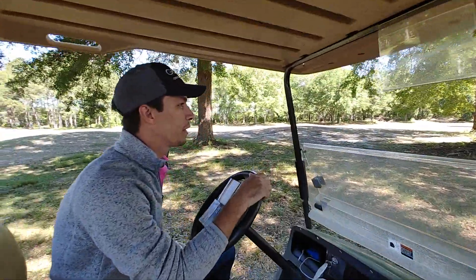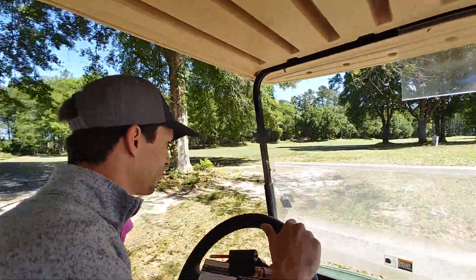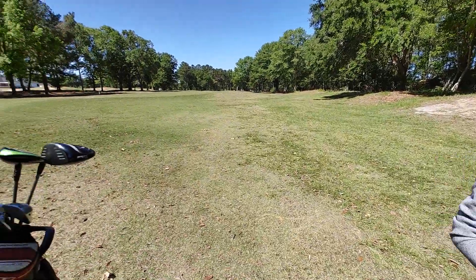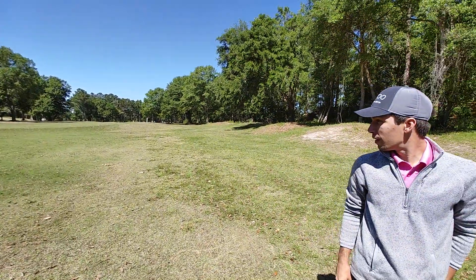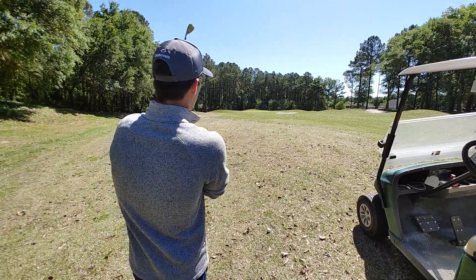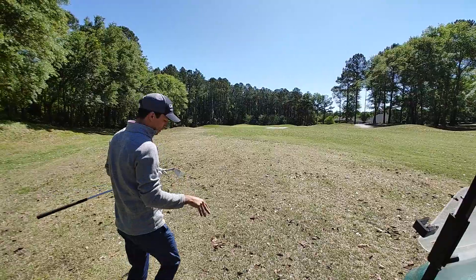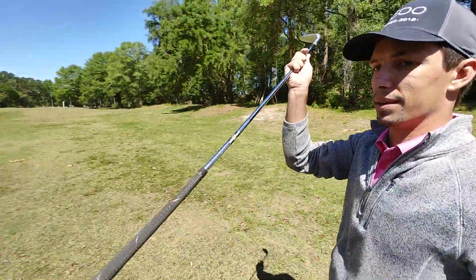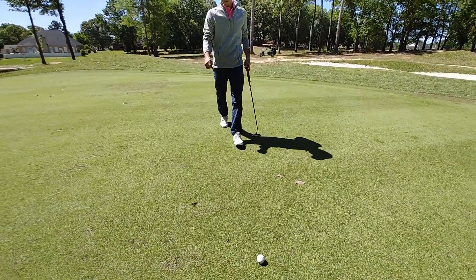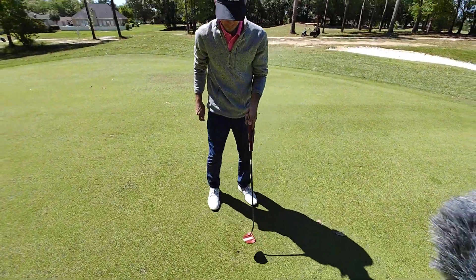I don't have a long one in for our birdie look, but that's what you get when you play from the trees. Let's see how close we can stick it. We came out of the trees pretty good and found ourselves in the left rough. Really good shot from out of there to advance it, probably about 120 yards. We've got about 108 left in — wind is really swirling right now, pin all the way back. We hit a good shot but it spun back probably about eight feet, leaving us probably that 20-footer for birdie. From where our tee shot was, even to have a look at birdie, I'm ecstatic about it.